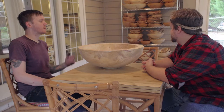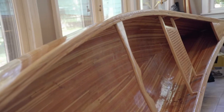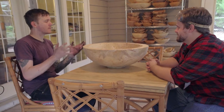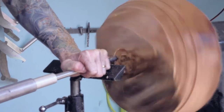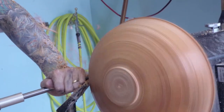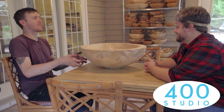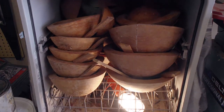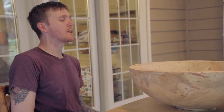My first thing really with wood was I built a cedar strip canoe from scratch, and that was really fun. And I've always wanted to do wood turning. I've seen it before, and I grew up doing things on a potter's wheel. So it's very similar to that, except you're starting with a big piece and going down and shaping it, whereas with pottery, you're starting with nothing and creating something. I've always been attracted to it, and it just clicked when I started doing it. It was very fulfilling to me.